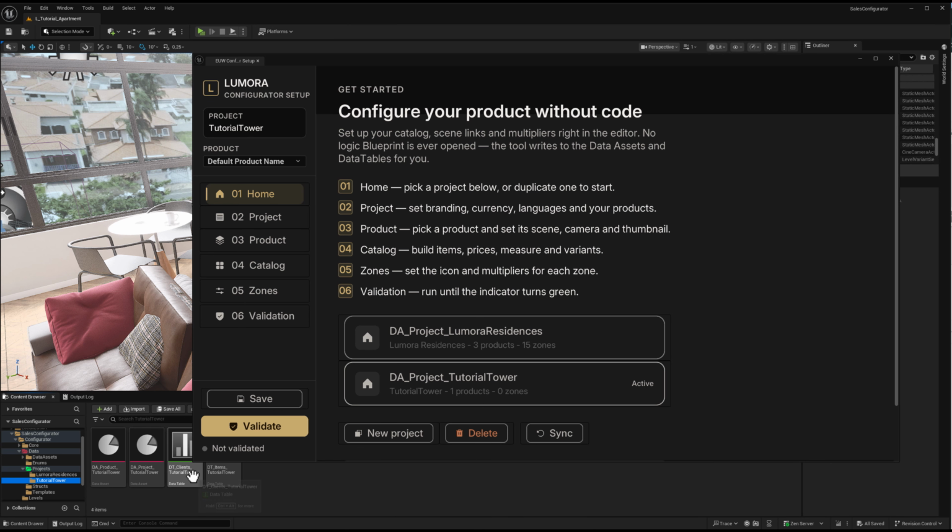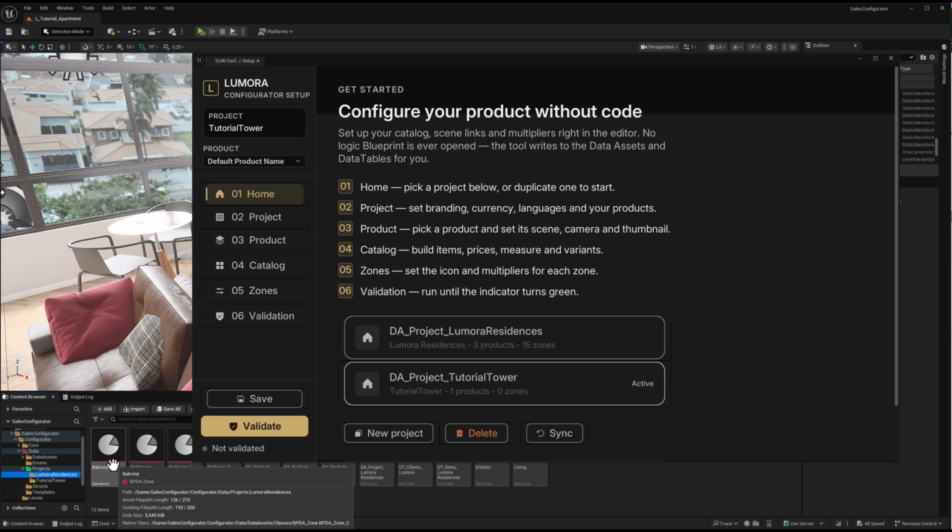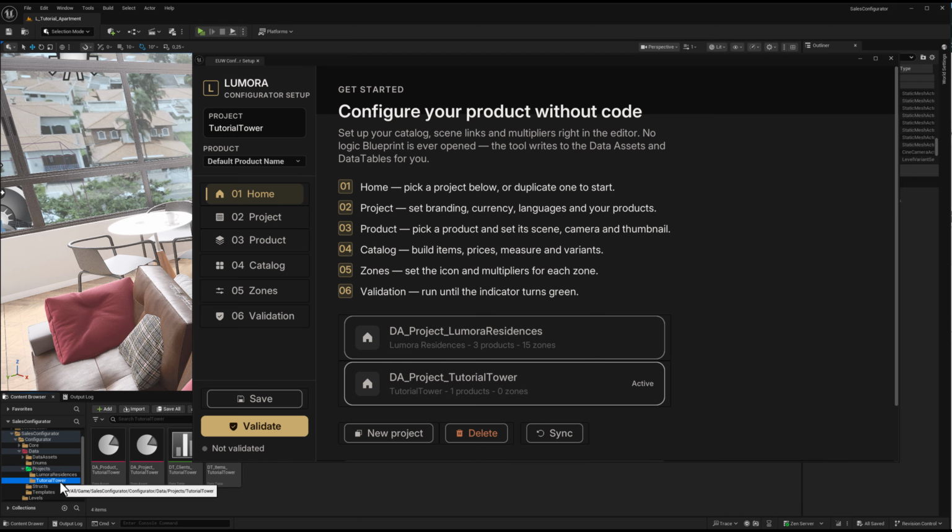You can come here and change the names if you want. And Lumara Residence has its own too. There are some here, for example this one, which is a zone which doesn't exist here in the tutorial because we haven't created it yet. We'll do that during the next step. With your tutorial active, always remember to save when moving between tabs, because some items save automatically when created and others don't. So you might switch tabs and it won't work because the previous item wasn't saved.